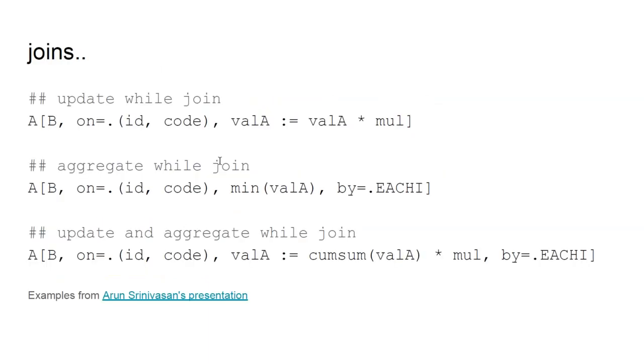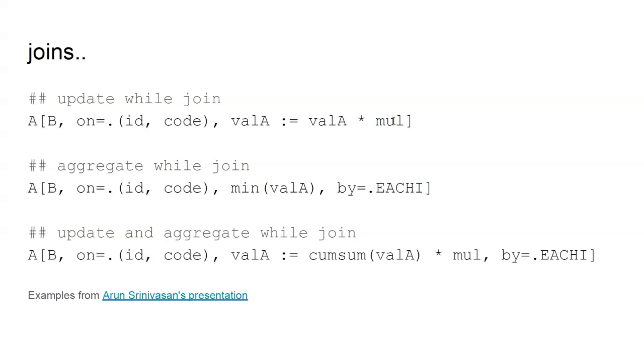Another slide explaining joins, and here they are combined with the := operator to update a table in place. So in this situation, we are updating a table in place, taking the data from another table. We join two tables, and instead of generating a new result table, we just take out rows.